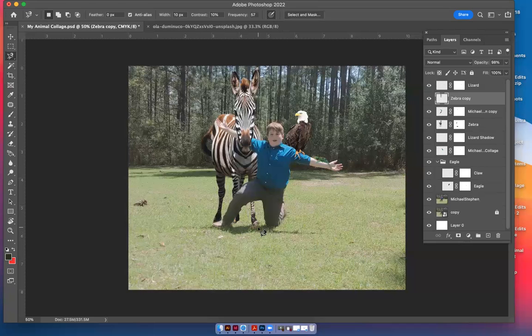So let's do the hooves first. I'm going to go to the original Michael Stephen photo where the grass is, and I want to cut and paste some of the shadowed grass since this is right underneath Michael Stephen. So I'm going to use the lasso tool and just circle around some of this dark grass that I want to use to cover the hoof. And I'm just going to hit Command C and Command V to paste it. I'm going to name the layer Zebra Front Hoof Grass.